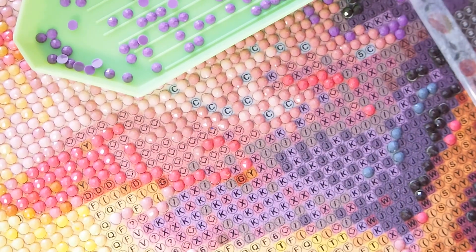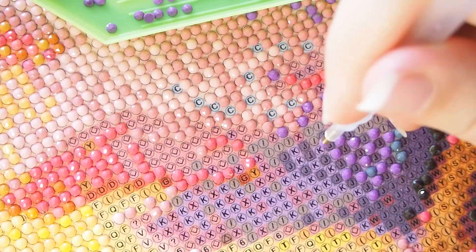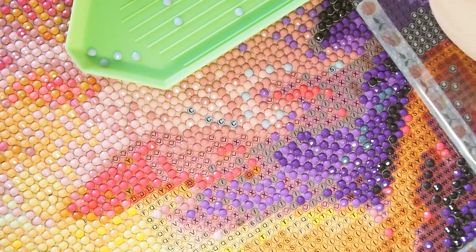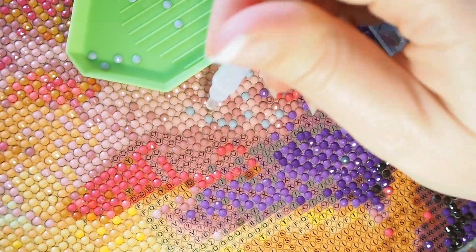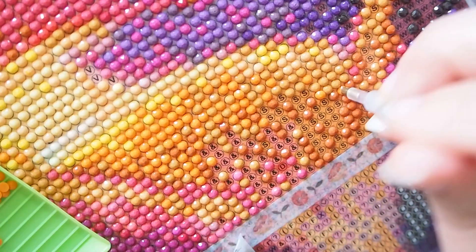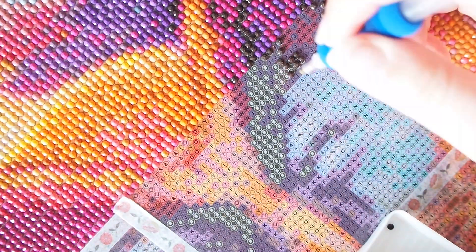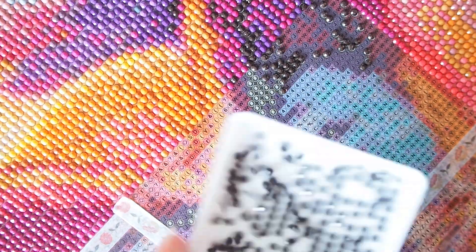It did take a long time, but that's the beauty of it. You'll notice in the video there are massive chunks missing where huge parts of the painting are suddenly finished — that's because I was doing it on my own time, and I loved that. Considering I'd never really done a diamond painting before, I was quite naive to how long it would take, but when I got into it I thought this is a fantastic hobby and I highly recommend it to anyone who hasn't tried it yet.